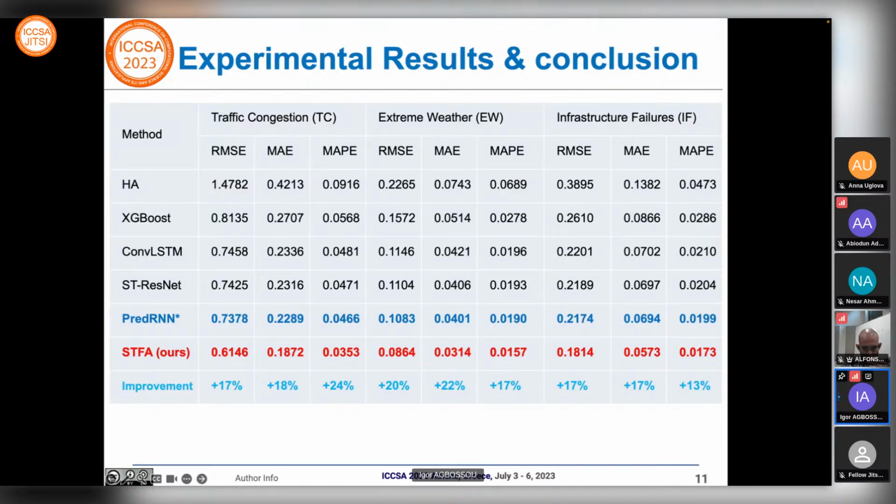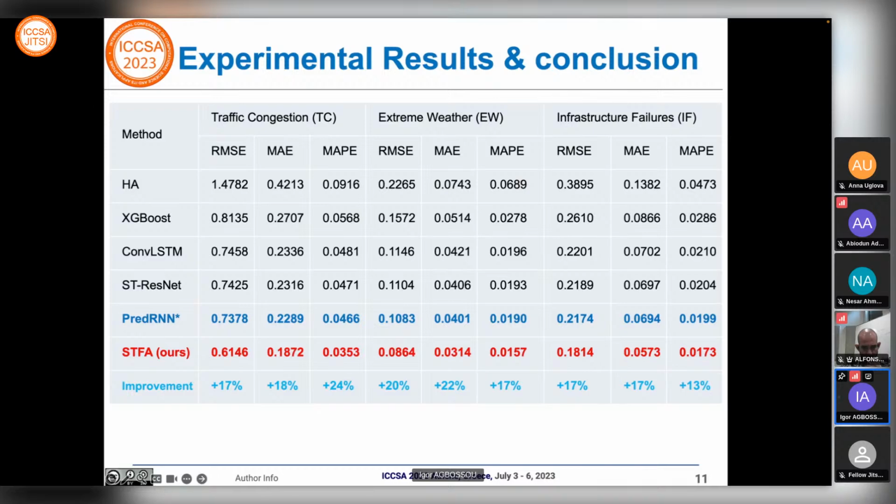The conclusion of our work is that we have the opportunity to take into account the spatial correlation in our model. That is why we have these accuracy results. The last line exposes the improvement result.